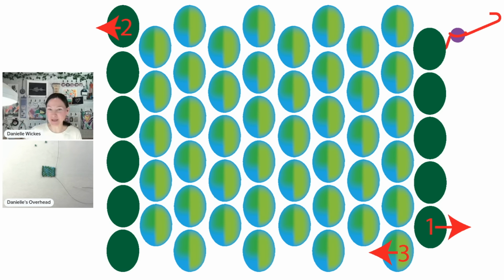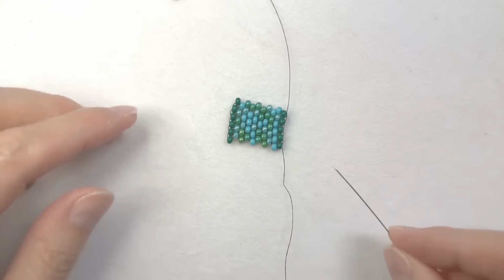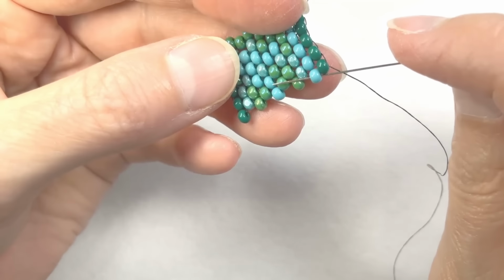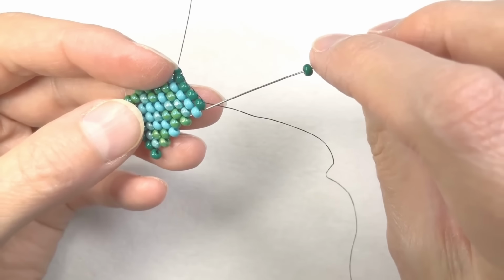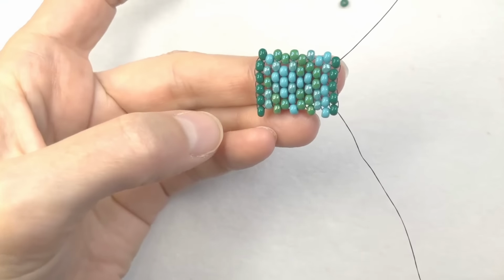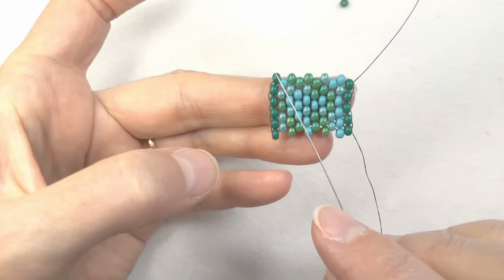Anyway, let me get you back to the mat. We're just going to start a new row. And we're starting a new row by picking up a new bead and going through the next up bead. So our next up bead is this one right here. You would pick up a new bead and you would just go through it, right? But we're going to use that bead as our new up bead.